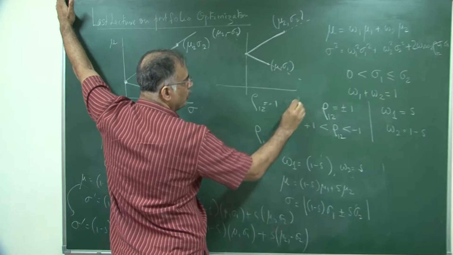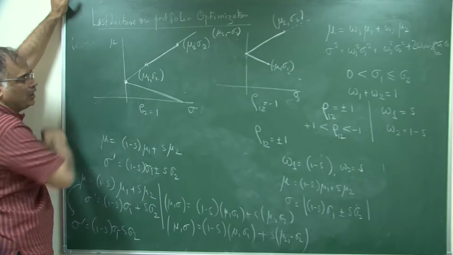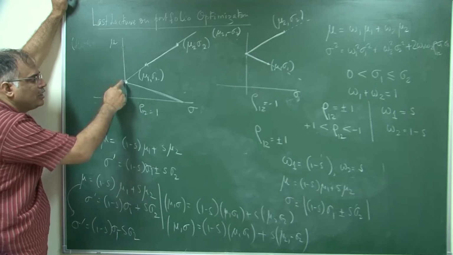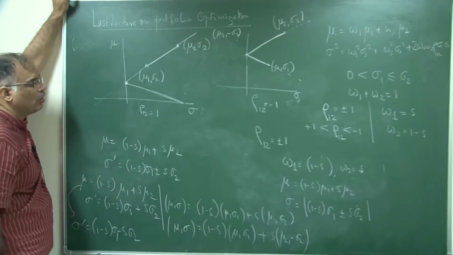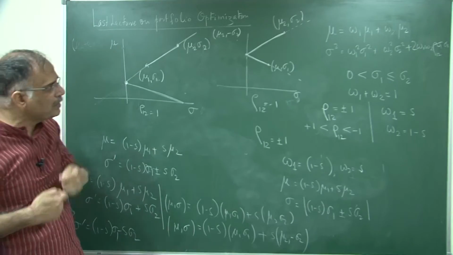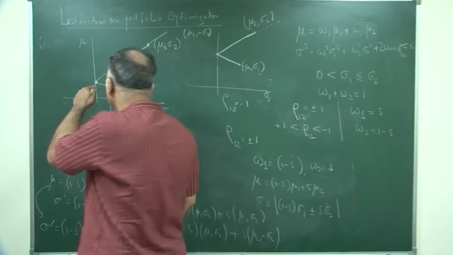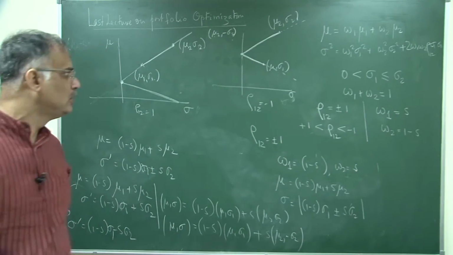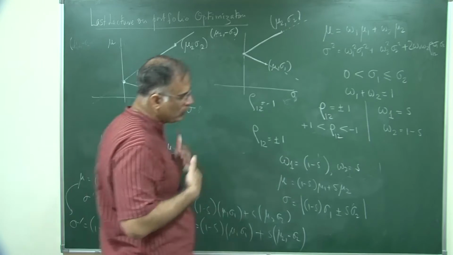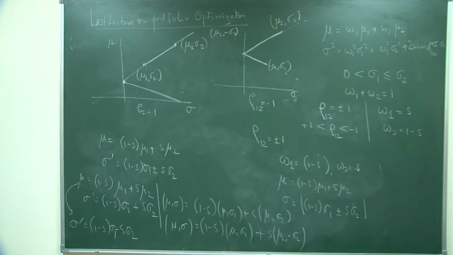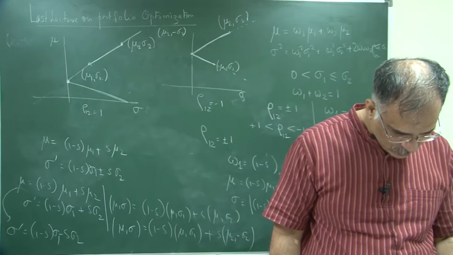So, basically you see in both these cases the minimum value, now I can remove sigma dash and write sigma, in both these cases the minimum value of sigma is 0. That is, there would be a value of mu where you can have your expected returns in such a way that your minimum risk is 0. But that is really not found in the real world, and so we really have to move towards a situation where you have everything between plus 1 and minus 1.